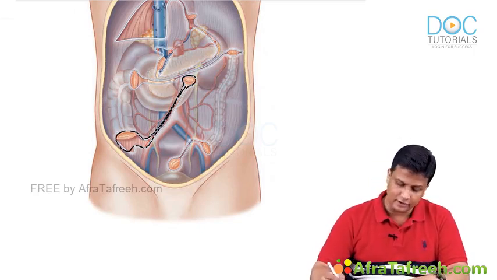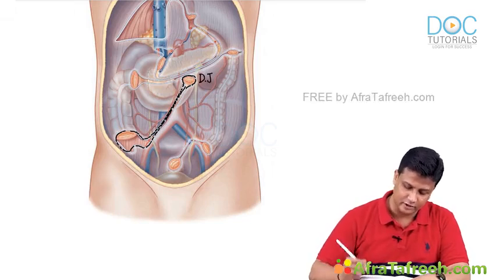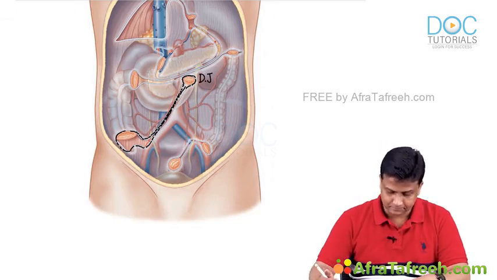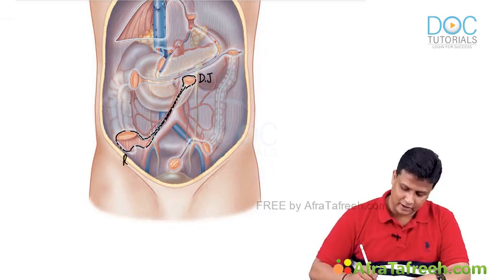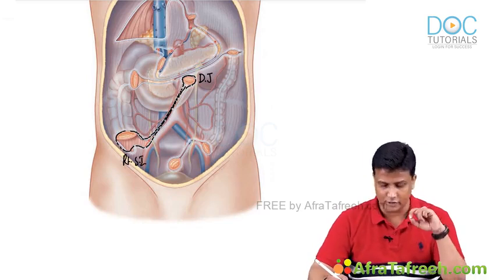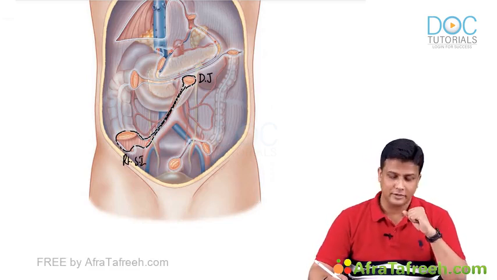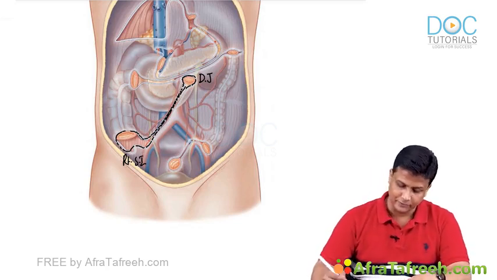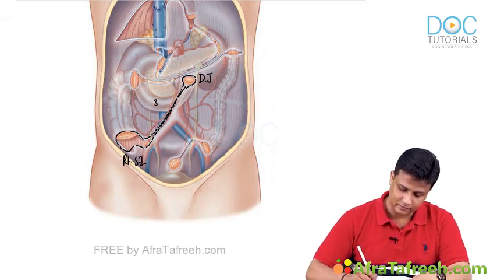Now what you have to learn here, it is starting from where? It is starting from the duodenojejunal junction. So there will be duodenum and jejunum there, the duodenojejunal junction, DJ junction, and it is extending all the way up to the right sacroiliac joint here. So this part is corresponding to the right sacroiliac joint. Now, after learning about the extent of that entire root of the mesentery, you should also learn which all structures it is going to cross one by one. So you can clearly see that the root is actually crossing the third part of the duodenum here.